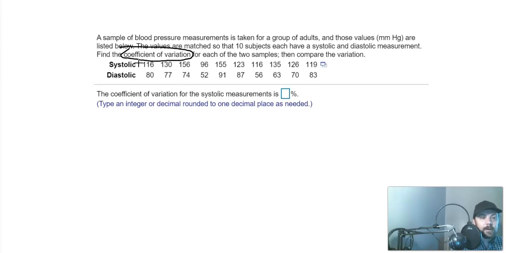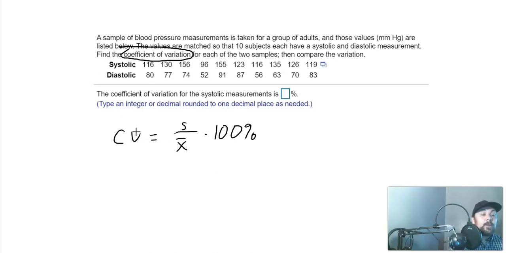The coefficient of variation, which is abbreviated CV, is a simple formula, which I'm having to look at on my paper because, like I said, I don't always cover this like I should in class, even though I think it's a really important thing to talk about. It's just the standard deviation of that data set divided by the mean of that data set, and then times 100 to make it a percent. You're converting it to a percent.